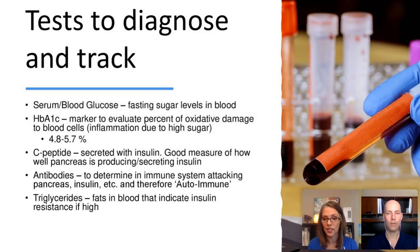C-peptide is a protein that is attached to insulin. It's kind of like when a hormone gets secreted by a gland anywhere in the body. Usually it's kind of wearing a hat, so that it's not activated until it can get through the body and in circulation. Otherwise, it would just act right outside that gland. And so we don't want it to be activated right away. And C-peptide, basically, it's in a 1-to-1 ratio of how much insulin has been released by the pancreas. Because it's not the one that's being used, insulin's the one being used. It's a more stable marker than fasting insulin for us to determine, oh, is the pancreas secreting insulin? Because C-peptide will be in a normal range as far as that goes.